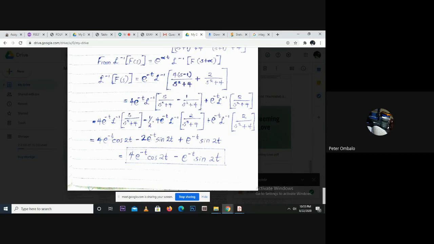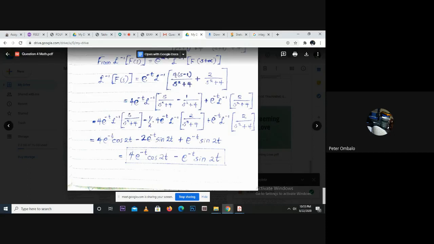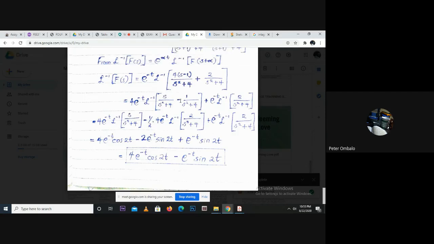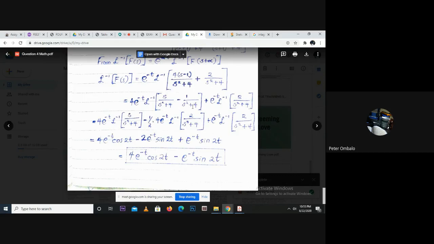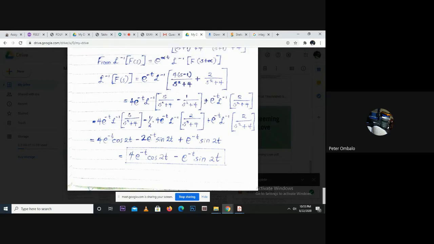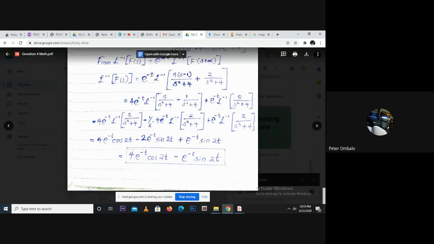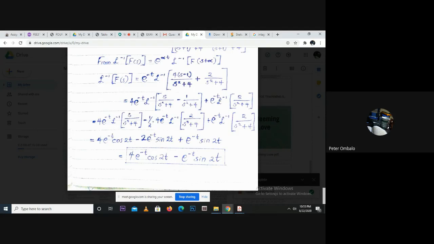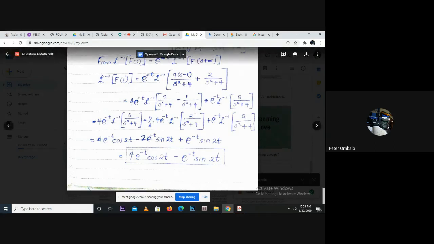So this first part, after pulling out the 4 from the brackets, this s minus 1 can further be split so that we have s over s squared plus 4, minus 1 over s squared plus 4, and then plus this e, because we are retaining the e that we are multiplying with here. This e still remains for this 2. It's just expanding this. So you want to be careful because there's a lot of details here. So e to the negative t, the inverse of this whole term.